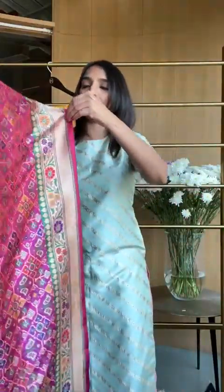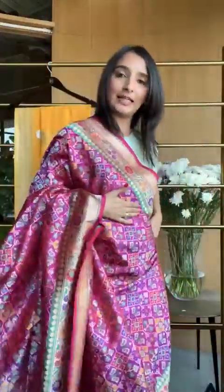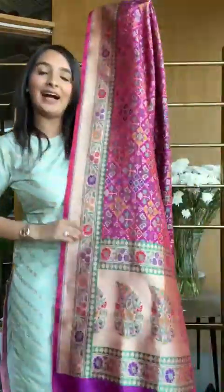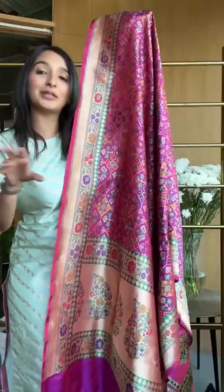This one is a beautiful color. Let's open the dupatta — it's got a good length, which means you'll be able to tuck it and wear it on one side, or drape it like this. The softness of the fabric makes it very easy. You can just drape it over your hand, pull it close to your body, and that's how you can wear this gorgeous dupatta. I have one more color coming up later.